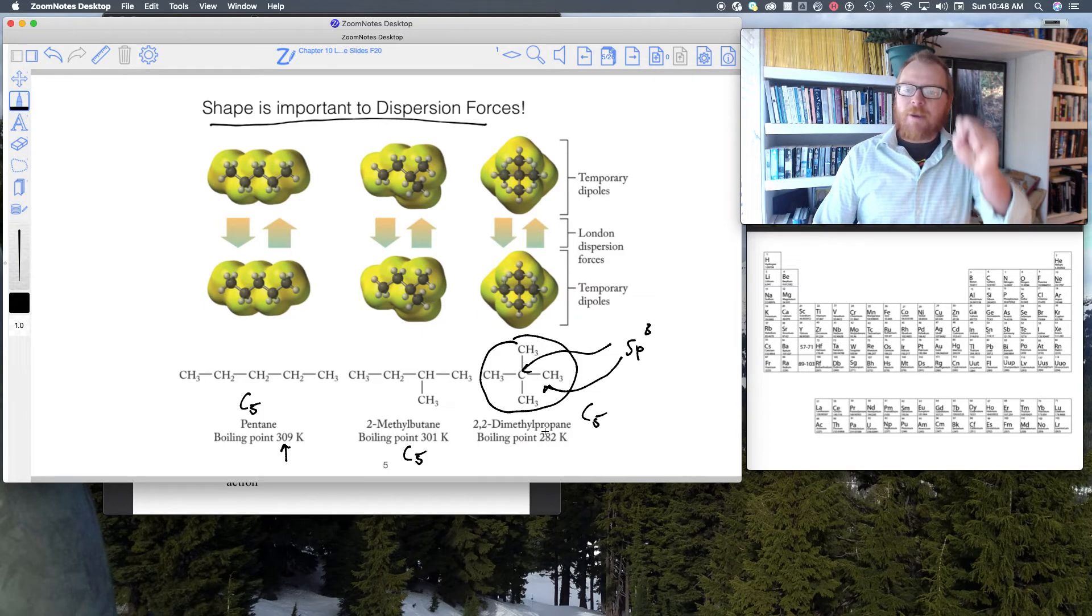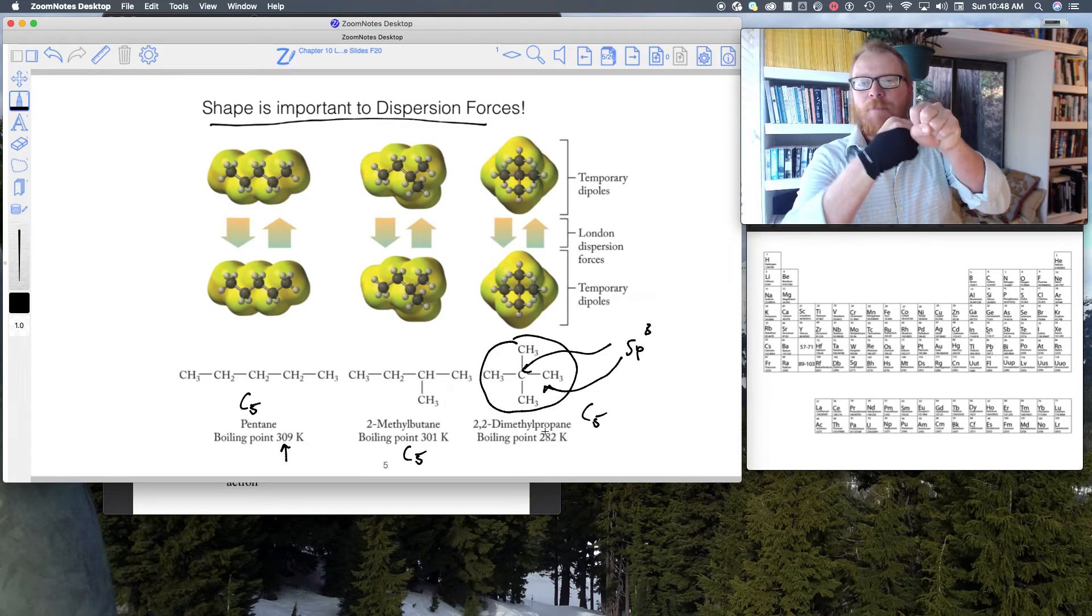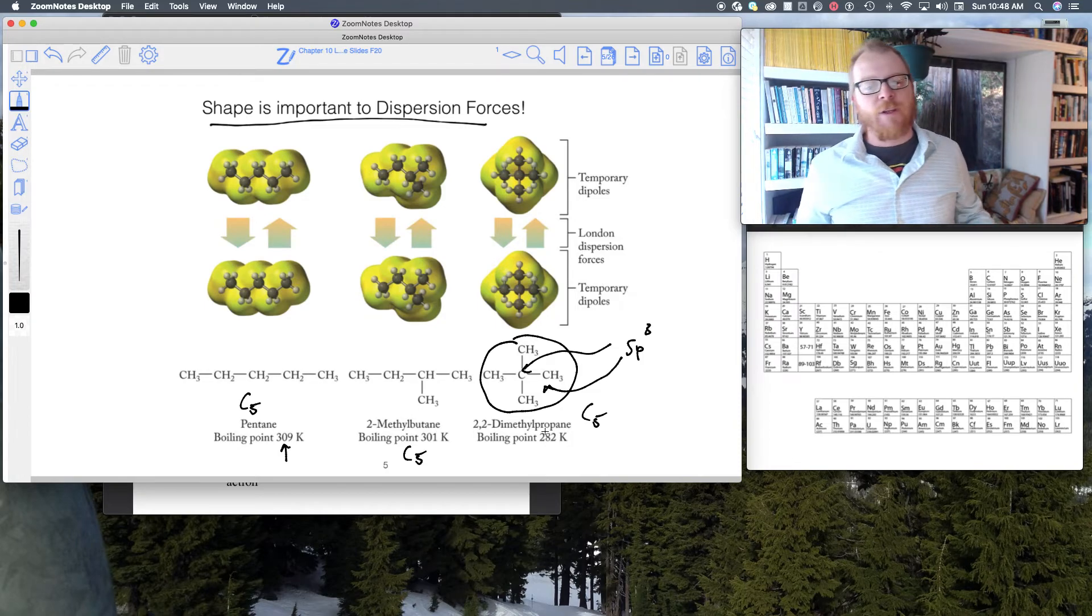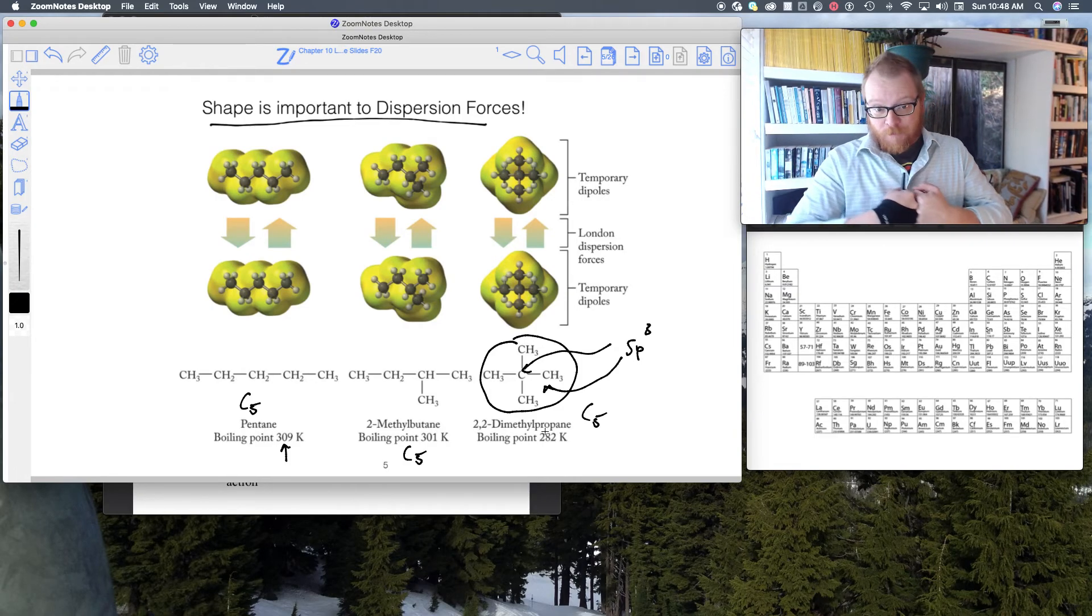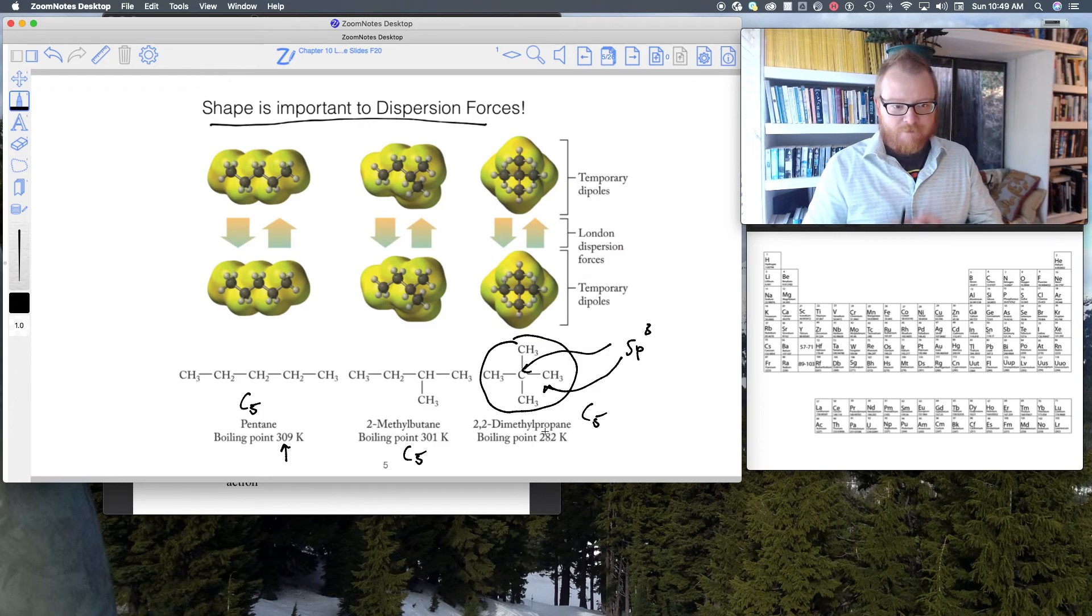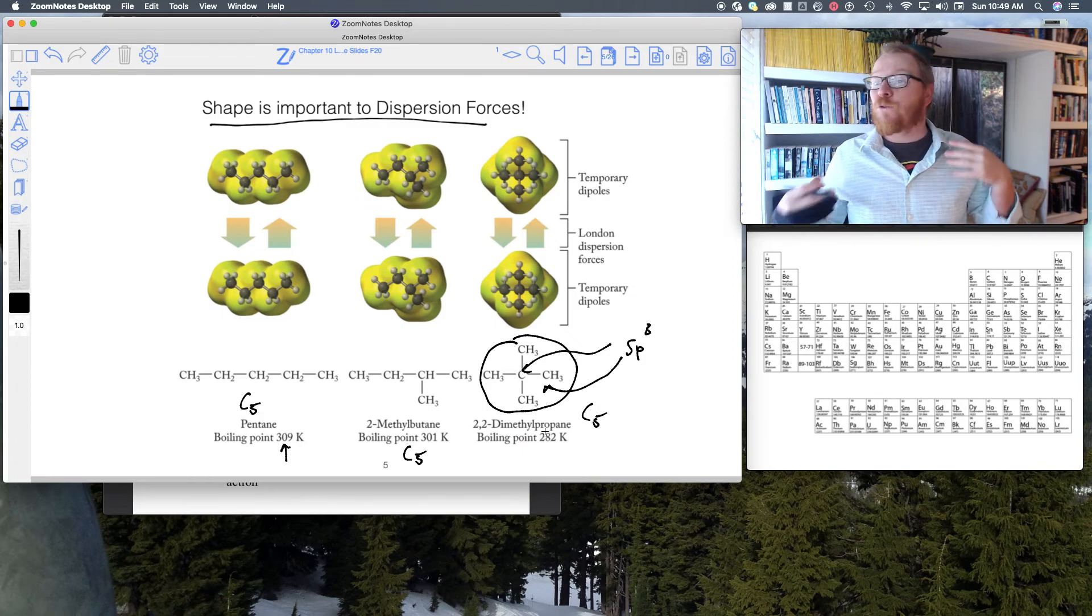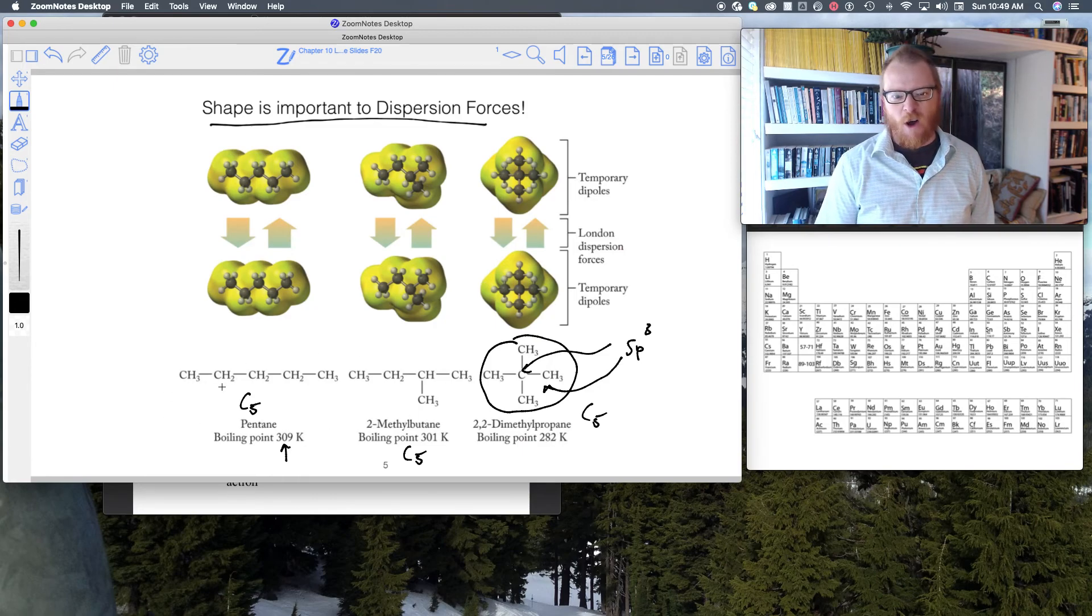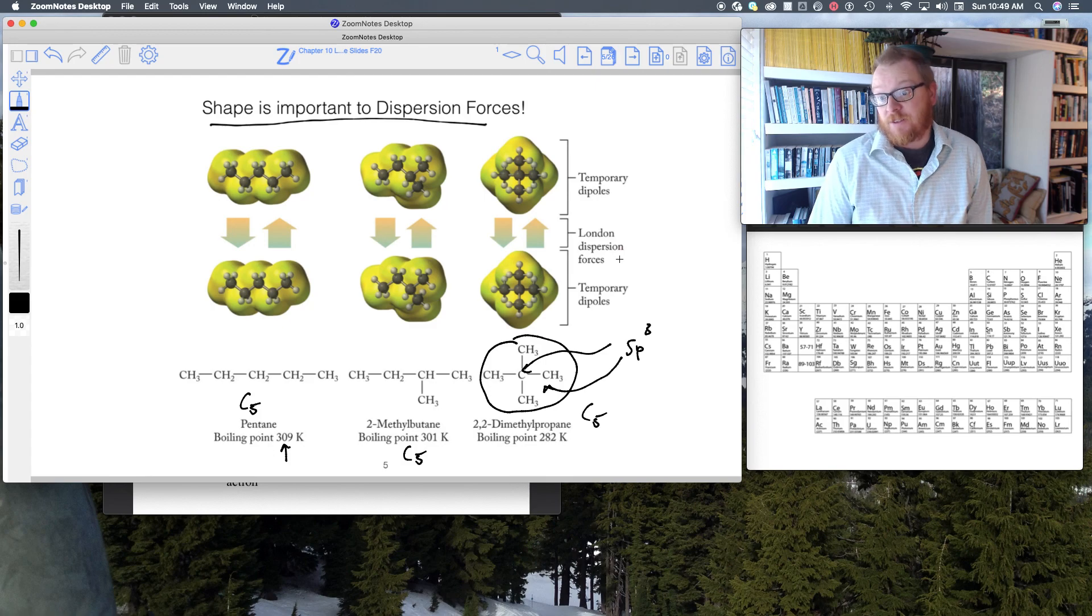Now look at their boiling points. The straight linear molecule, what we would call normal pentane, boils at the highest temperature because of the way it can tangle up with itself. These other isomers of pentane, these other C5s, because they're like these balls, when they pack together there's going to be empty space, much like if you imagine a jar full of M&Ms or jelly beans. They don't pack together with uniform efficiency. On the other hand, if you imagine a jar of spaghetti noodles, they pack together really well. Shape is also important to dispersion forces. Even though these all basically contain the same number of carbon atoms, the shape can also dictate its physical properties such as boiling point.